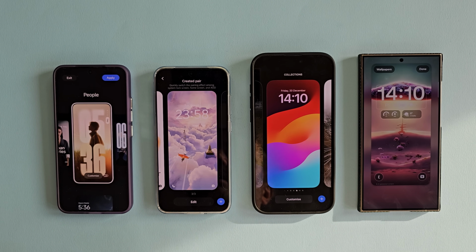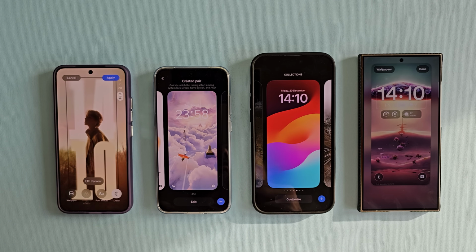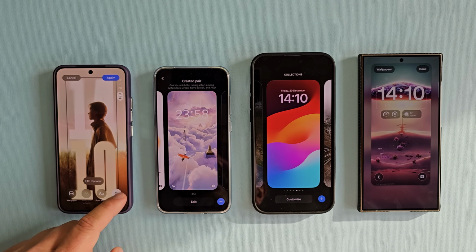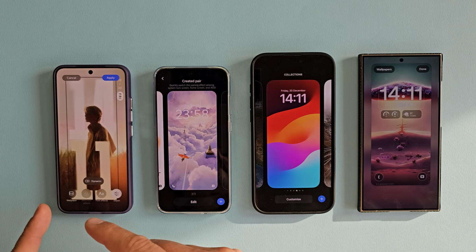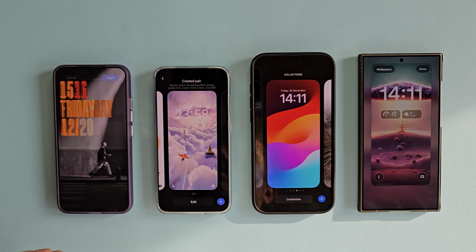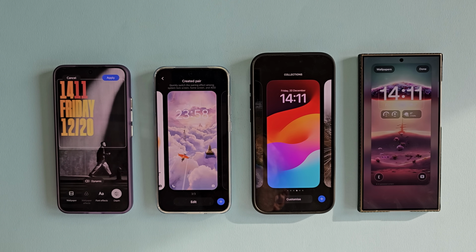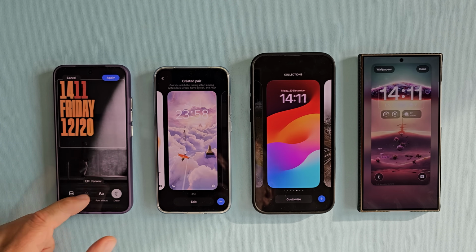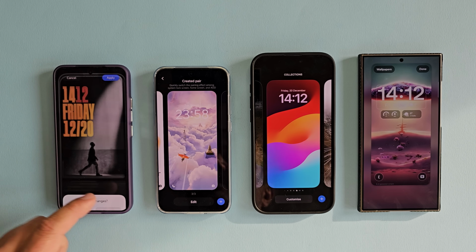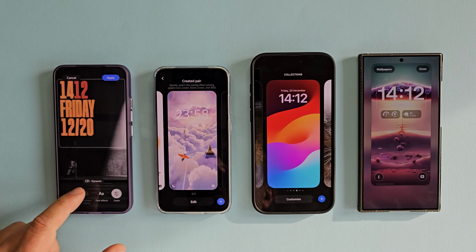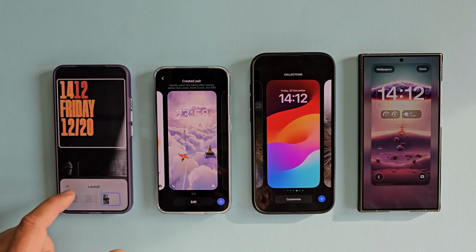We have people, right? And by the way, notice this thing here. This means it's dynamic. And not only do we have the depth effect that you can just switch on and off, you can also have a video with depth effect. And if you're not happy with the stock videos, then you can actually use your own video and put it here, have it on the lock screen and also on the always on. You can turn on and off the dynamic thing, and of course also play with the depth effect. So basically everything here is customizable. So if you click on the clock here, you're gonna see that you have different layouts.